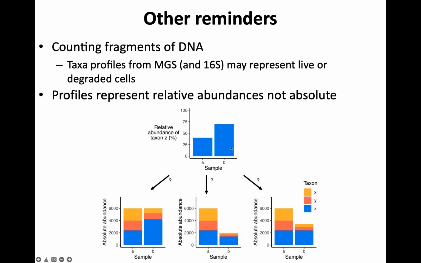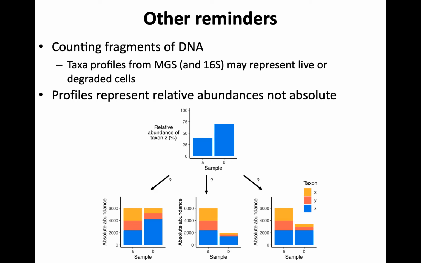And that just means that if we have a sample A and B, this is just showing from a paper we published, that can mean three different scenarios depending on what the absolute abundance was. So if the absolute abundance was the same between the samples, then it's great. You can make those comparisons. If the absolute abundance is larger than A, that means that this taxon is actually going to look like more. And if we have an absolute abundance at the right level, they could actually look to be the same. And so without absolute abundance, you're left with relative abundance, and you only talk about relative abundance changes.